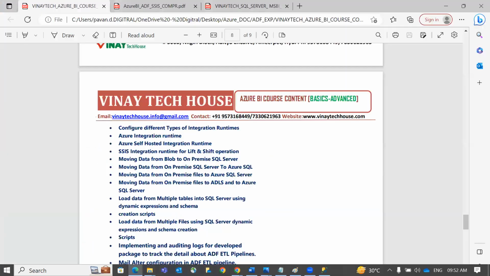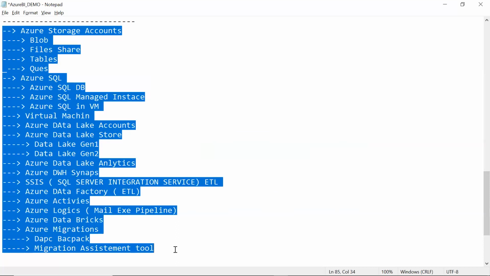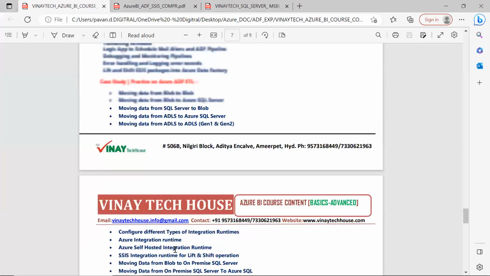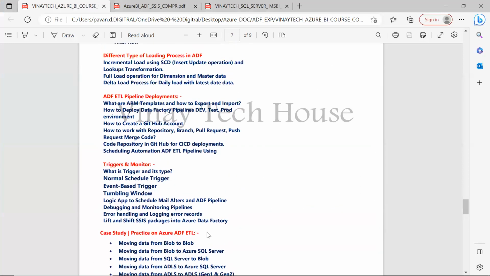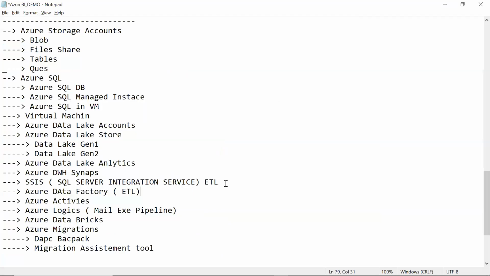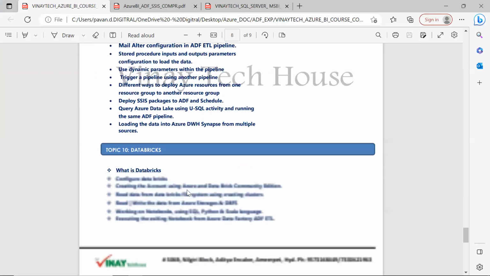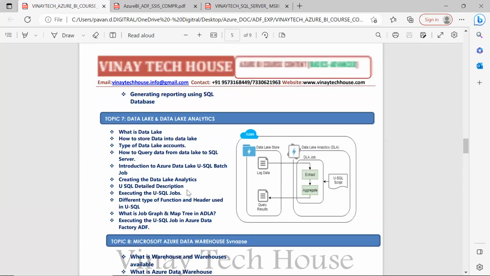I have already mentioned that in the document. I am focusing on these topics because they are very, very important. There are many things like app registrations, Logic Apps, Active Directory, creation of subscriptions, Event Grid, Event Hub. There are many things, and we are going to discuss all of these. Even in Data Factory alone, there are a lot of topics inside submodules. So this is the high level of topics. If you want, you can go through all this course content. I already forwarded it.